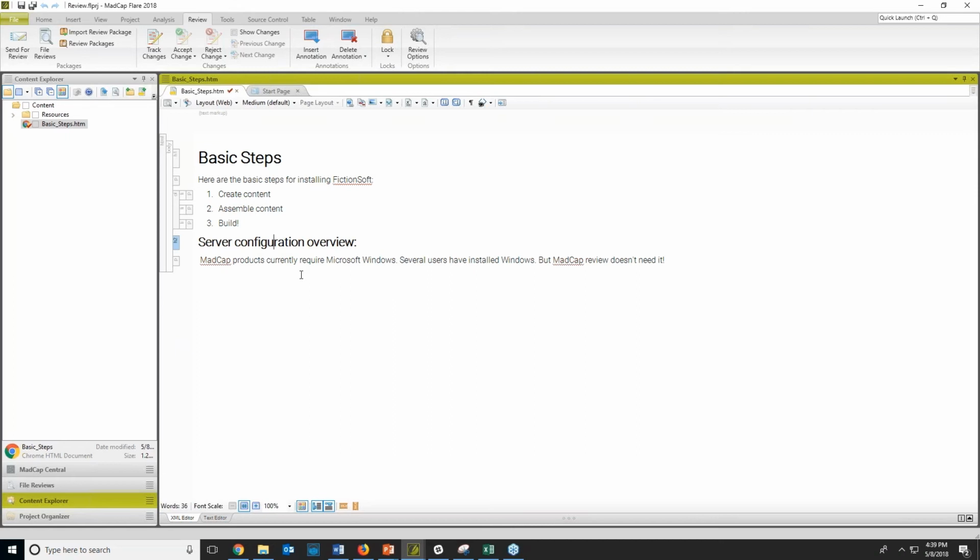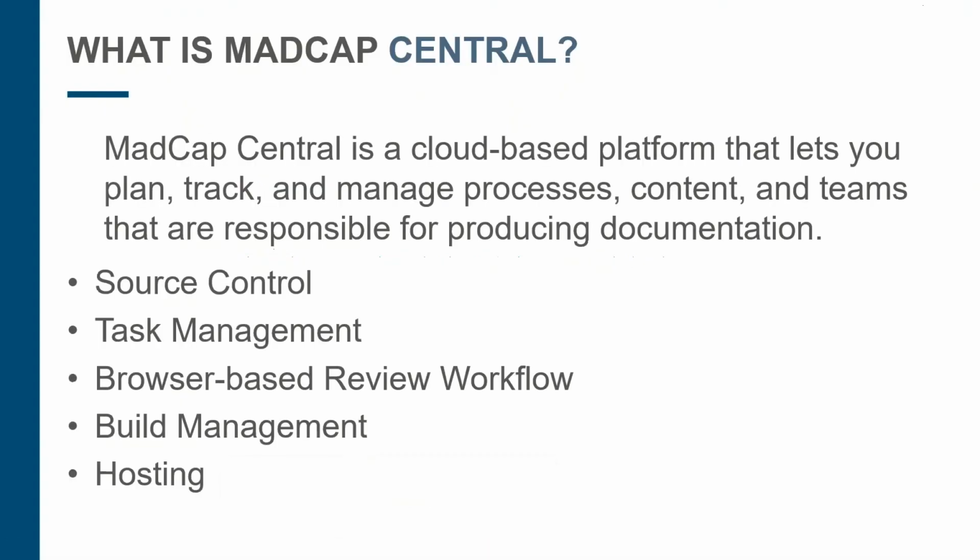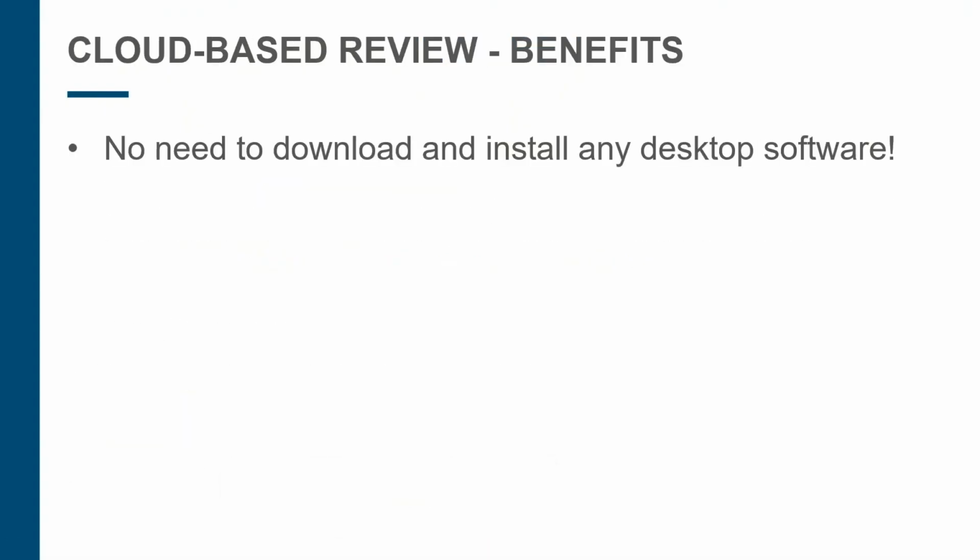I just want to review quickly why we did this, just a couple high-level benefits. So back to PowerPoint real quick. Why is this cool? Well, we don't have to download and install anything. It's all done in the cloud. Very, very easy to do. We've got this ability for multi-user editing, so multiple subject matter experts and authors can make changes, and they can make comments to the same topic or snippet at the same time. We don't need to daisy chain files anymore to see each other's reviews and comments.